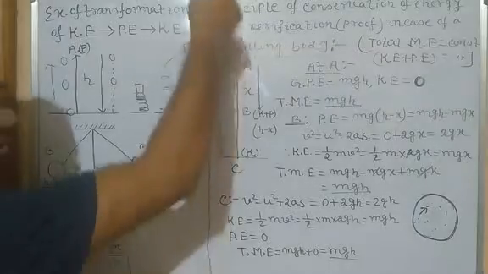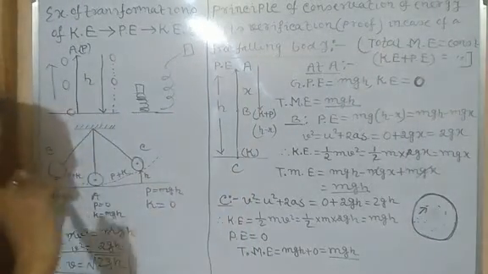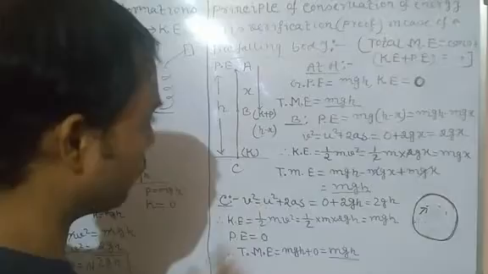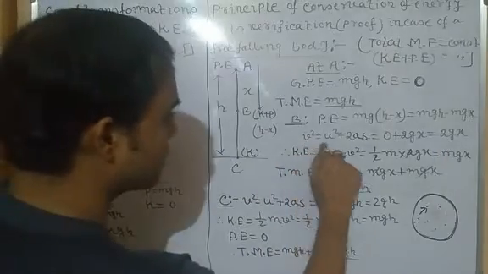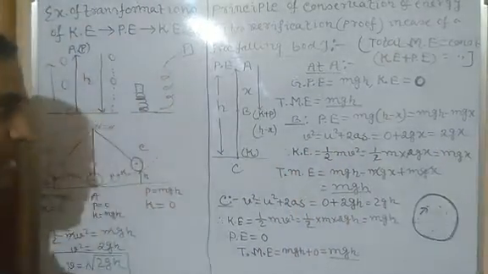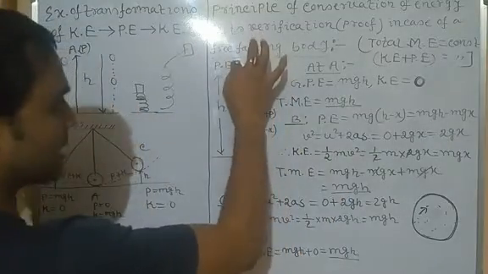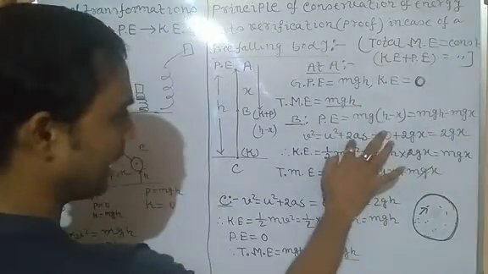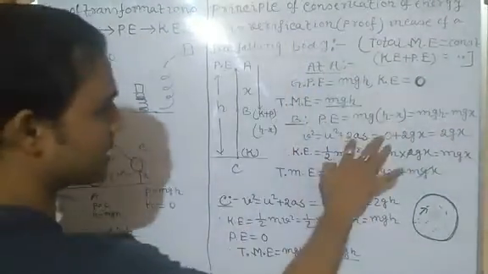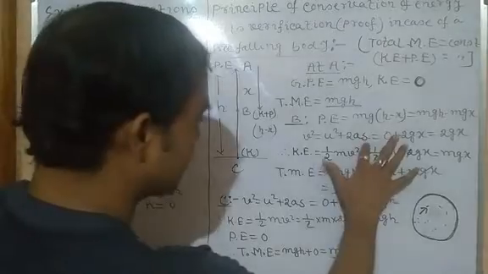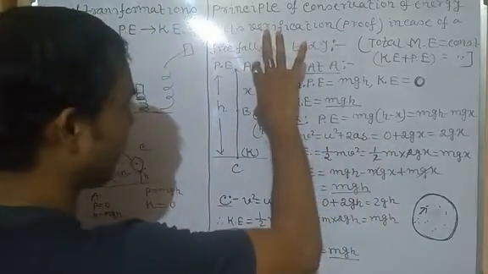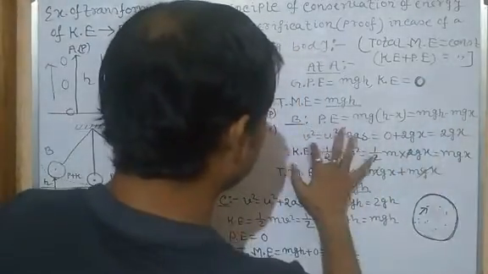Now this is the potential energy, but since it has gained some velocity, it must have some kinetic energy. For calculating kinetic energy, we will use the equation v square equals u square plus 2as. Clear? Since the body started its journey from rest, the initial velocity u is equal to 0. a is the acceleration, which is equal to the acceleration due to gravity, since it is falling under gravity. s is the distance. It has traveled distance x, so 2gx. So here v square is equal to 2gx.